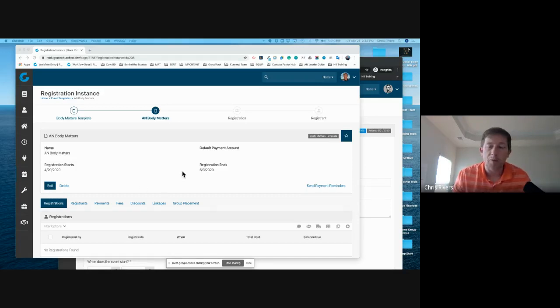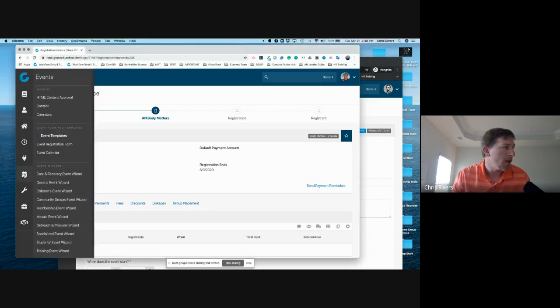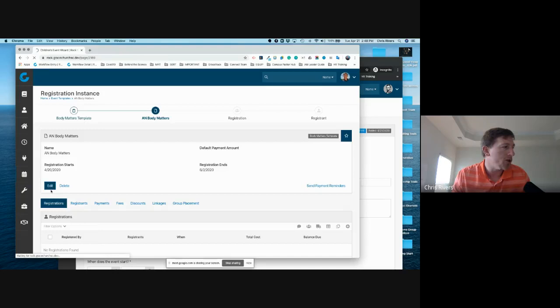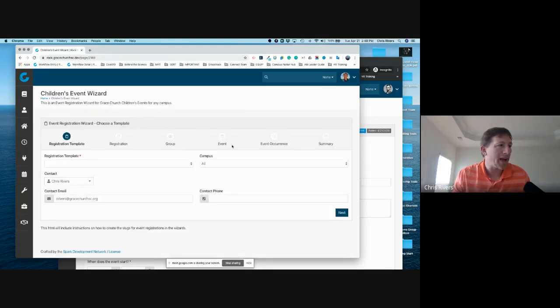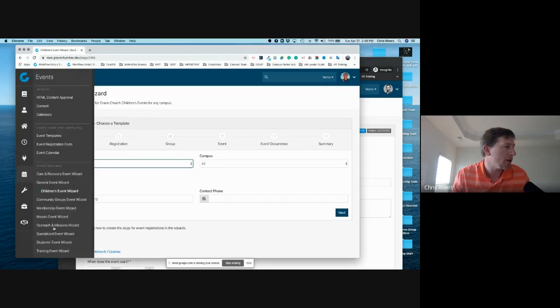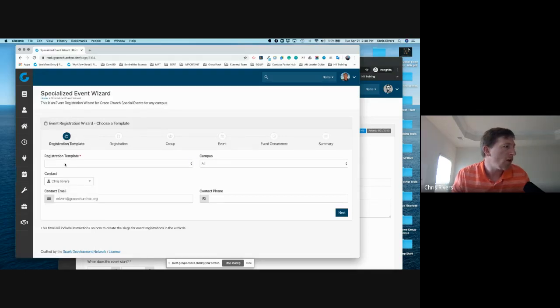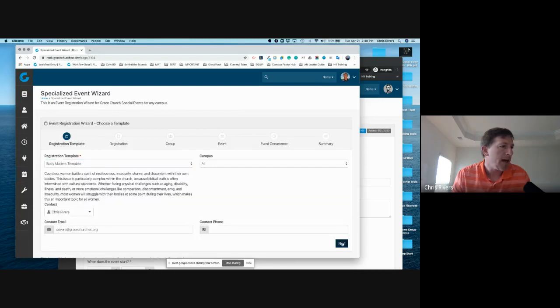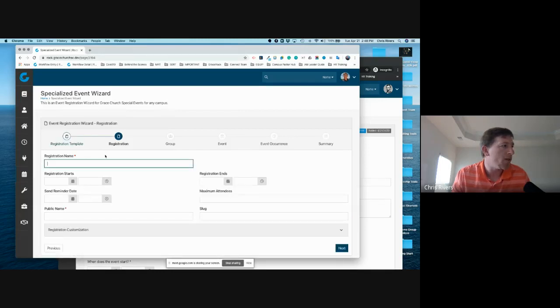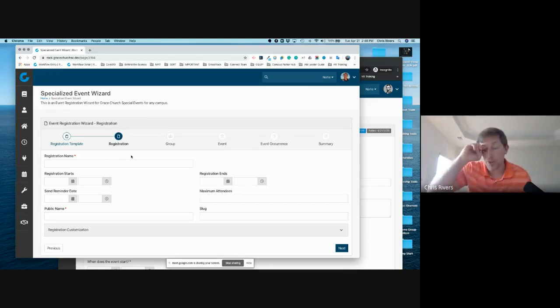We are trying, before we go live, to put this HTML block on the page. What I mean by that is, I'll just use this one as an example, there would be a button up here that has a naming convention, so to say. So when you get past the template, let me use something that actually has a template. If I use the Body Matters again, at this section we're hoping there's going to be some sort of block here that looks really similar to the one on the event registration form that says, here's the Slug URL format, so that you could have some sort of example to see. But we just haven't built it yet.